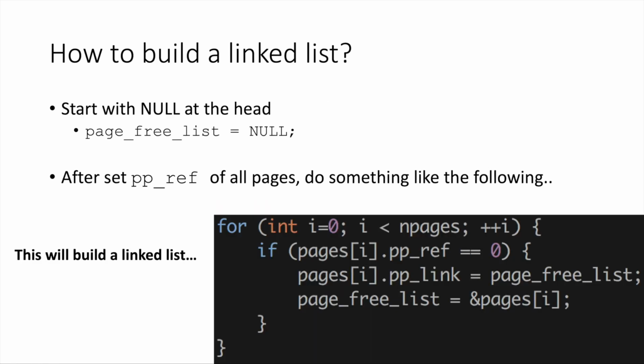And then, how to build a linked list in C. For those of you who never implemented a linked list in C, I would like to give a brief introduction for building one with very few lines of code. So to finish lab 2 about the memlayout, first you can set the variable page_free_list to null. And after that, set pp_ref, which is a variable for counting the number of references to the corresponding physical page.